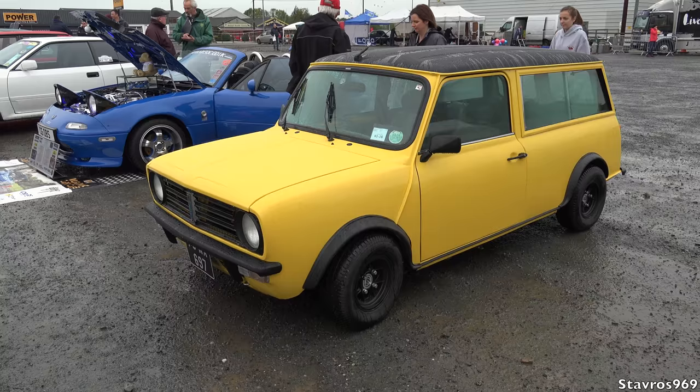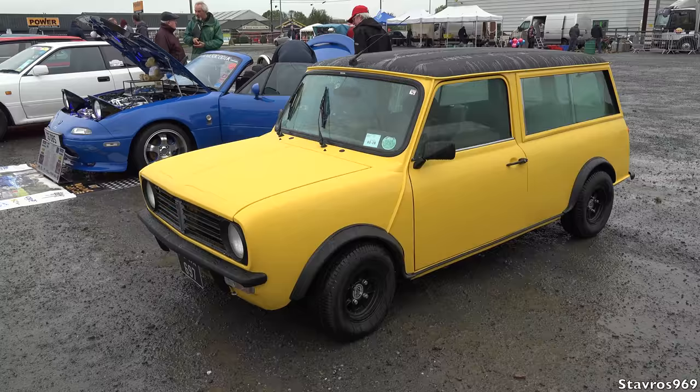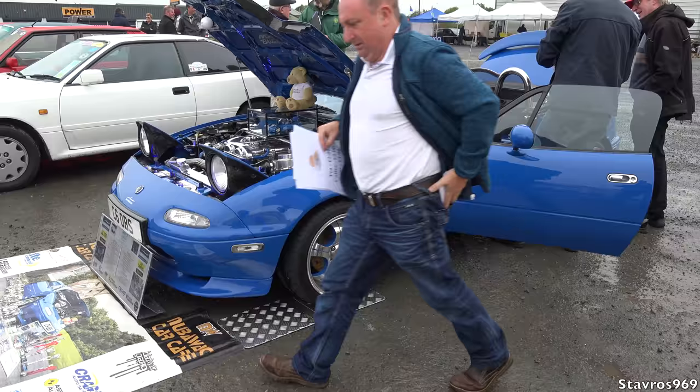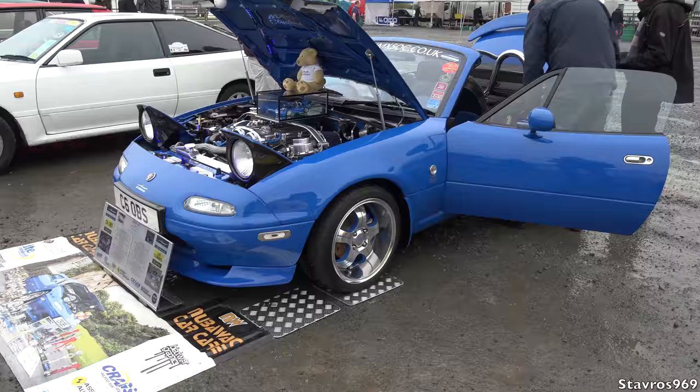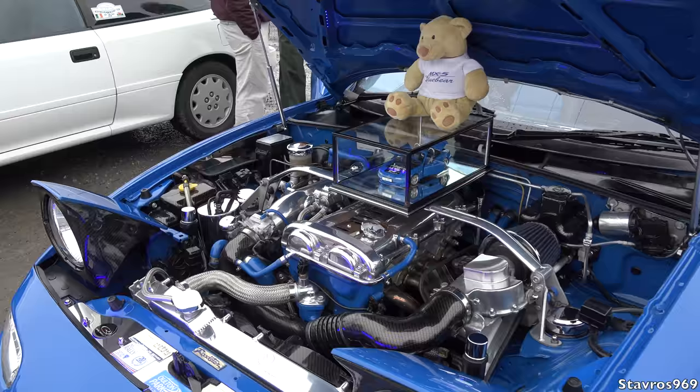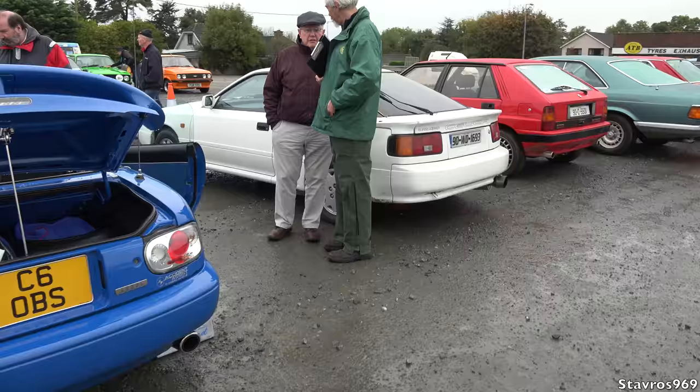Let's take a look around some of the cars that have arrived here now. We have this Mini estate, 1979, and beside it Ian's car. He has spent about two hours so far cleaning the car — Ian, I think you missed a bit there! But yeah, Ian's MX-5 Bluebird. Let's have a walk around here — we have a Celica Turbo there, four-wheel drive, 1990.